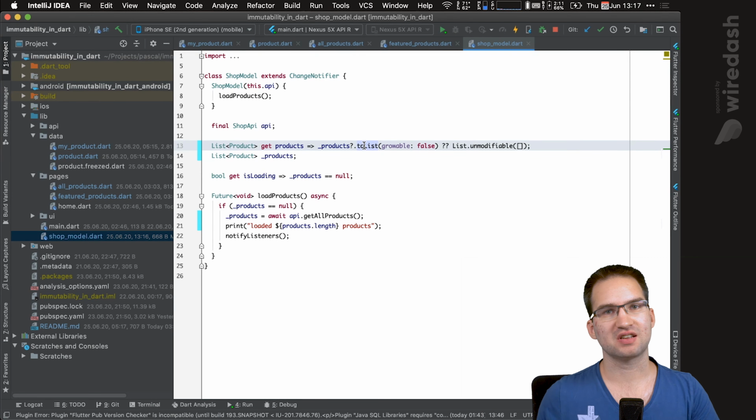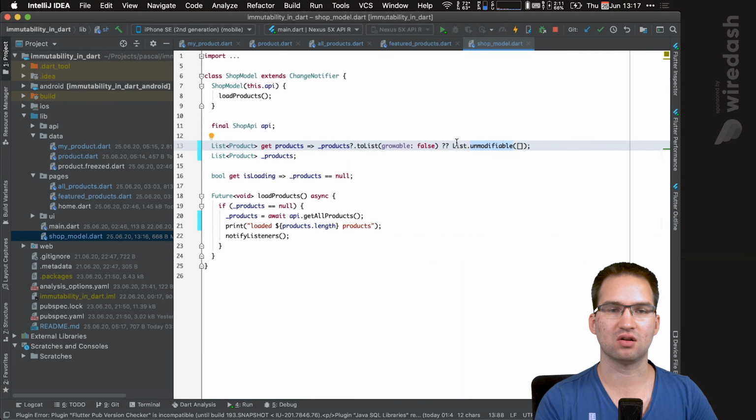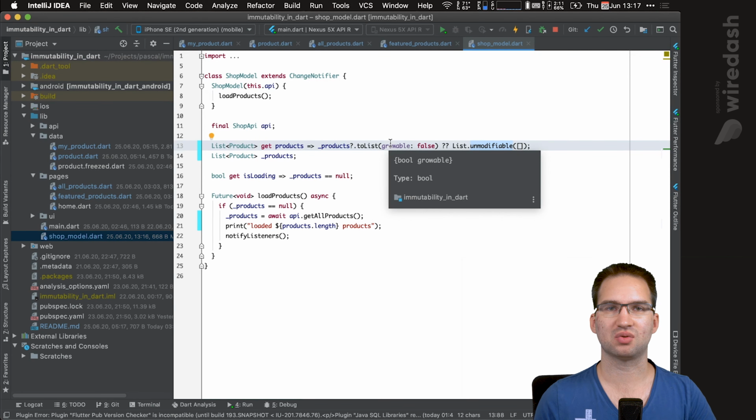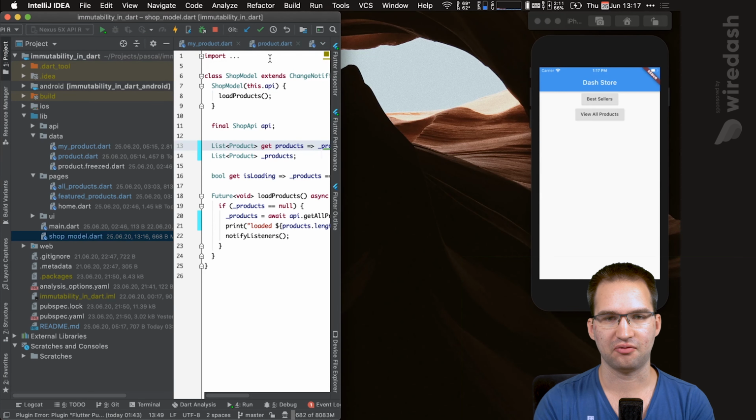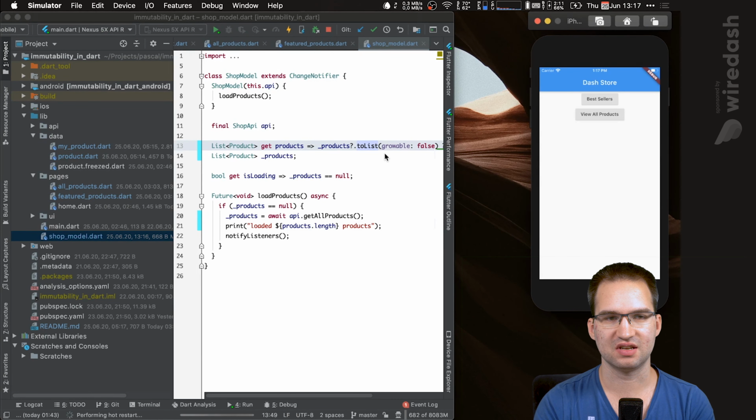Whoever receives that list can mutate it, and the others will not get the updates as well. In the default version, we return an unmodifiable list. This also means that whenever someone tries to mutate it, for example, call delete or add on it, it throws an exception. Let's try that out, and I'm pretty sure we will see a red screen somewhere.